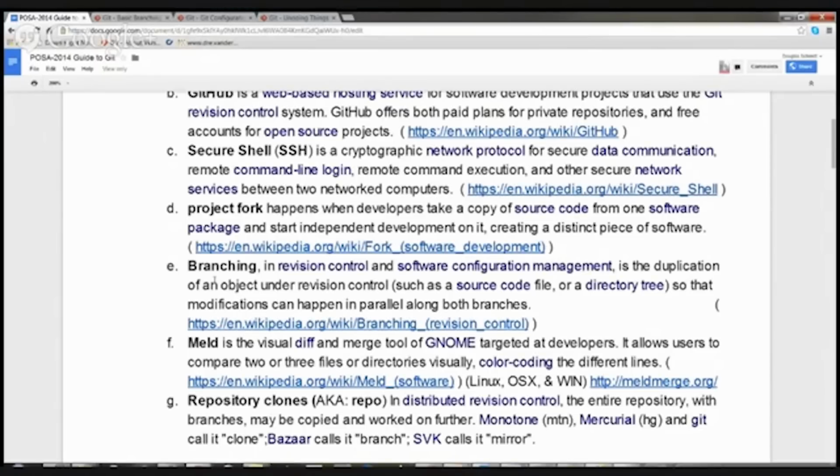So a fork and a repo, yeah, sort of the same thing, really. A clone of the repository, aka a repo, is one that's in sync with the original repository. A fork means a repository that was originally at one point synced up with the original repository, but has now changed since then. I guess that would be the easiest way of delineating them.